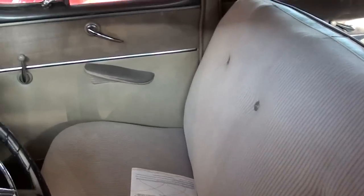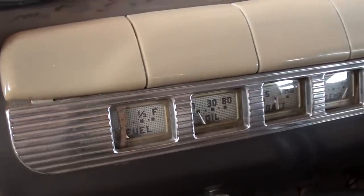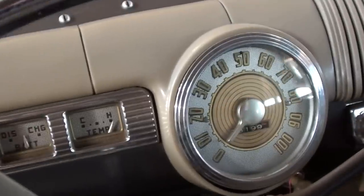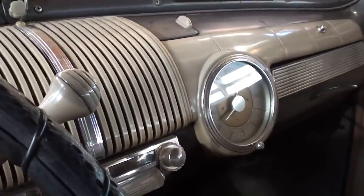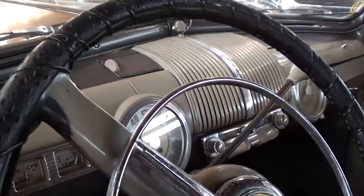I believe it has all original interior, so we'll go ahead and check that out. All original door panels, a nice bench seat up front, and the factory steering wheel with the horn hoop. All the stock gauges — it's got the 100 mile-an-hour speedometer, and a clock over there next to the glove box. This is a three-speed manual transmission on the column. It's just kind of like a time capsule, you know? It's got the suicide rear doors, and there's just a ton of leg room back there — it'd be a nice comfortable car. Nice big bench back there with the integrated armrest, almost looks like a couch.